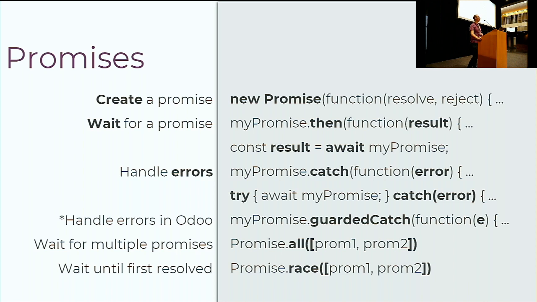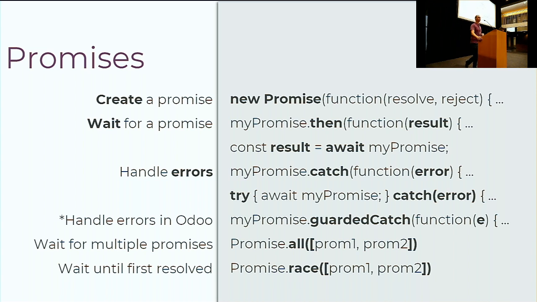There's one Odoo specific thing that we have created, and we have called that guarded catch. It's some kind of a catch that will only catch when the promises are resolved in a failed state, but without error. I'll explain that again at the end of the talk, because I know it's a bit hard, all those things. But remember, guarded catch exists, and it's defined on promise.